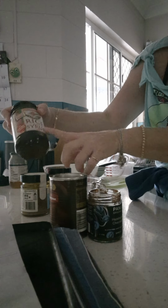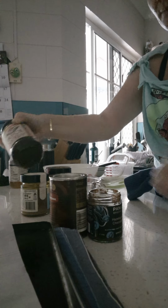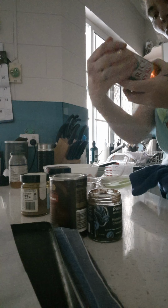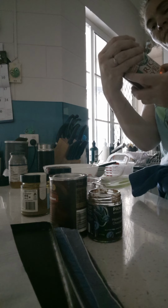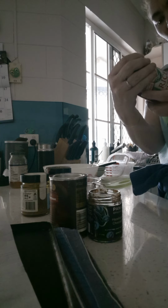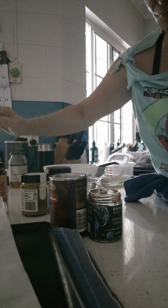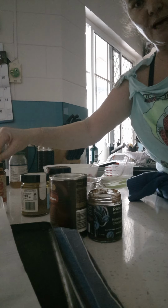Okay, rice malt syrup is optional. This is organic, but at the same time, it is high in sucrose. It's made from organic brown rice, but it does have a pretty high sugar content. So if you wanted to change that one out for agave, which I really did think we had in the cupboard in the little mini pantry there.